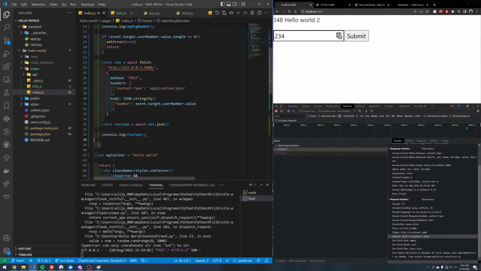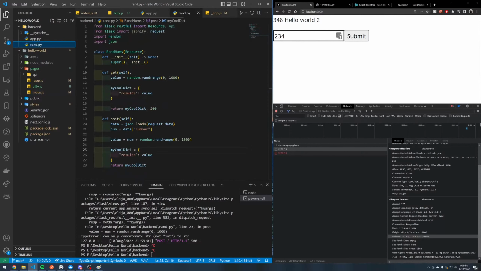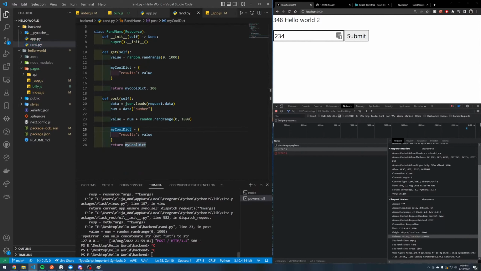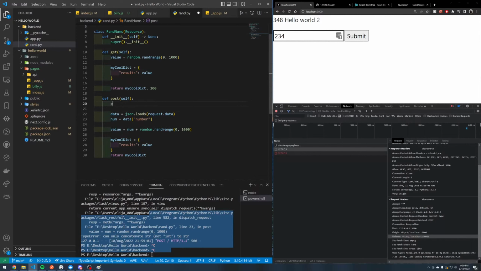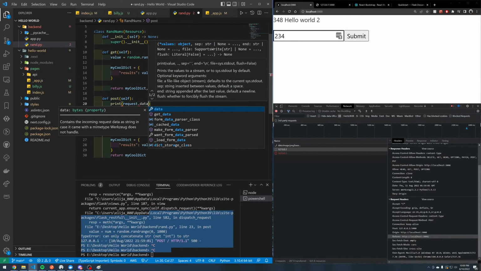So let's go to our backend server to see what's going on. Specifically, let's add a print statement to print what we're receiving. So let's go in here. I already turned off my server. Before everything, let's just do a print and then request dot data.